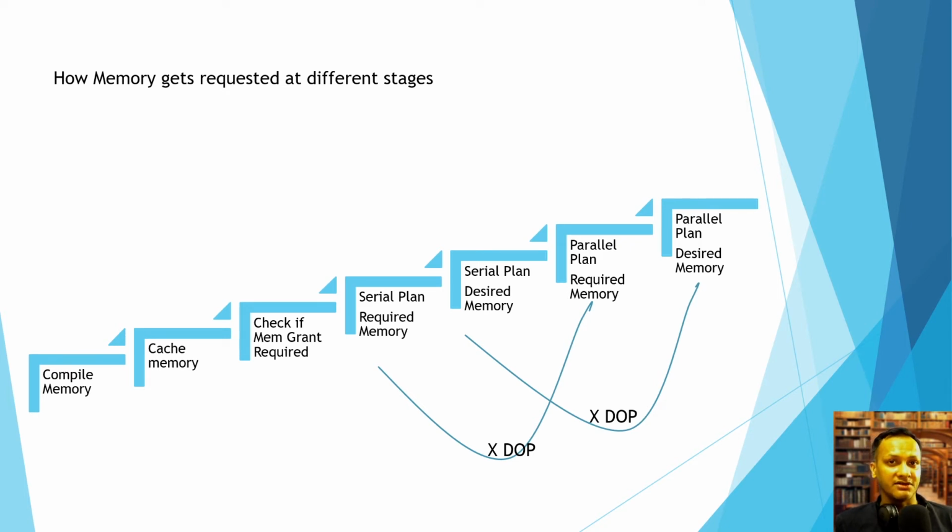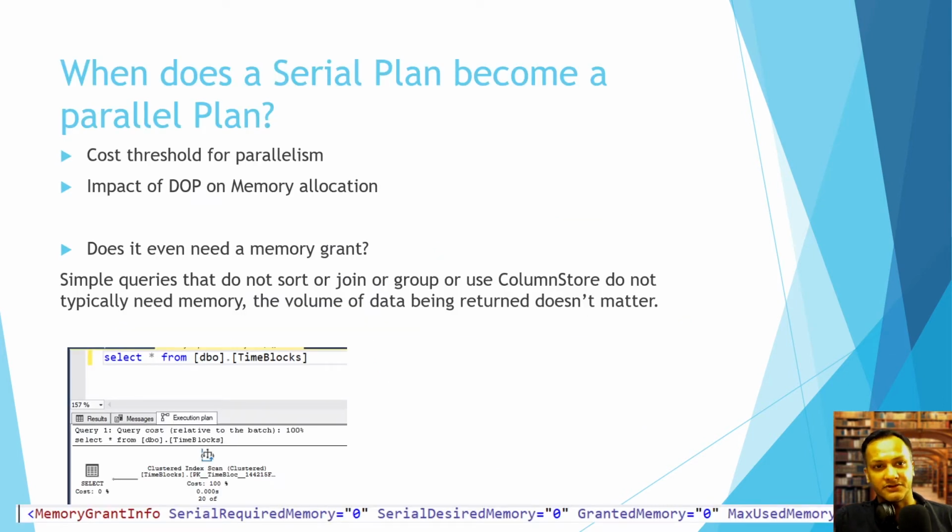And we'll talk about that when I start showing you the memory grant info within the execution plan itself. So let's try to understand a few other things as far as this is concerned. I've already mentioned to you the role that the cost threshold of parallelism plays. If the cost threshold of parallelism is exceeded, that's when SQL Server decides to do a parallel plan. Unfortunately, when SQL Server decides to do a parallel plan, it takes the serial memory that was supposed to be allocated and just multiplies it with the number of threads in the parallel plan. So you might actually over provision a lot of memory.